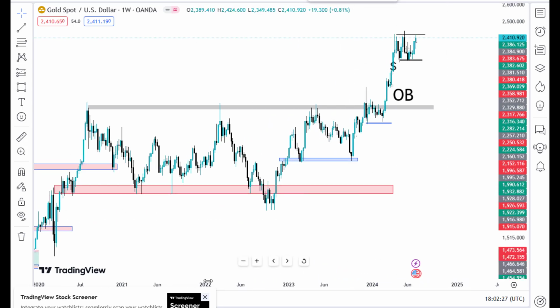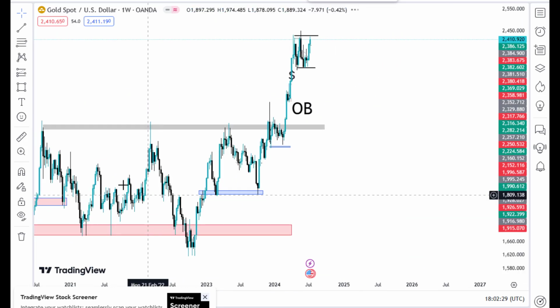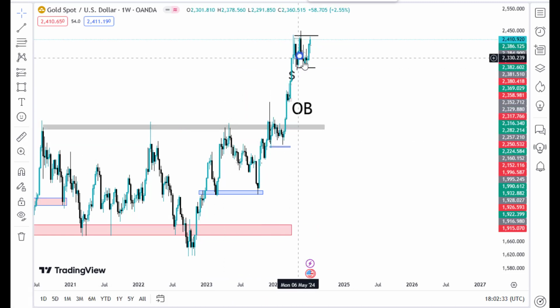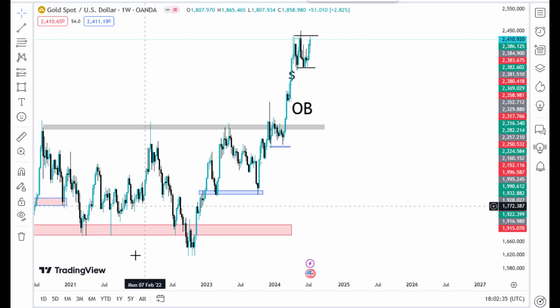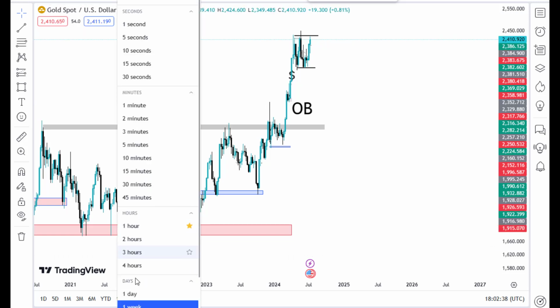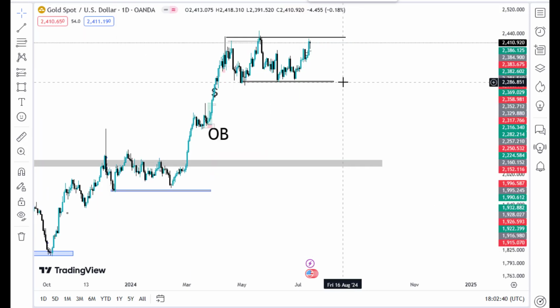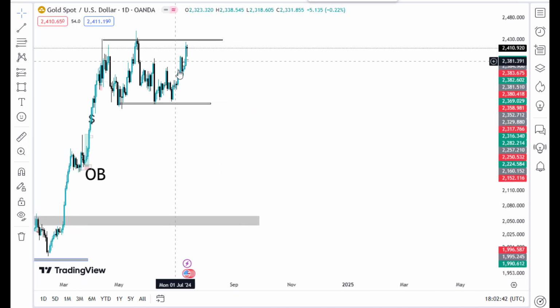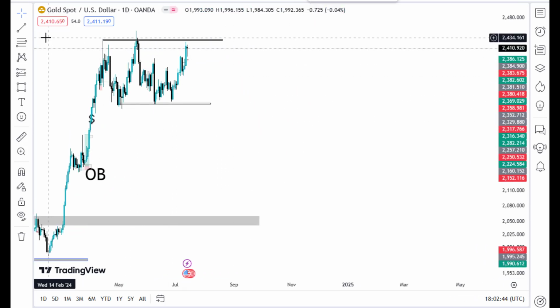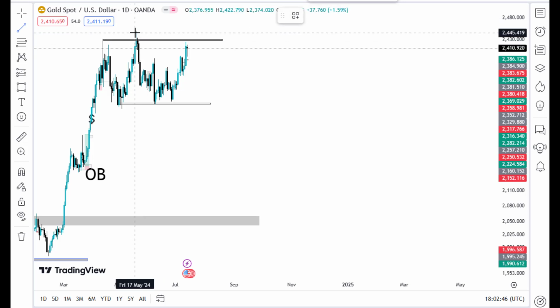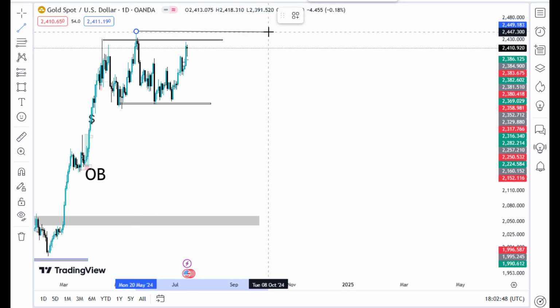Okay, so basically this is what price was doing many months back, and price finally broke out and defined the trend. So at this point in time, which trend should we be considering? Probably we should be looking for an uptrend, right? Now this is what we have in the daily. So we identify our highs, right, and then we identify our lows. So we identify this is another high that we have here.